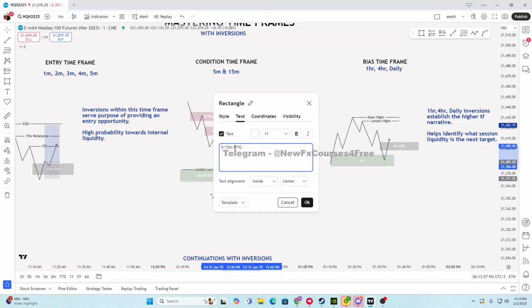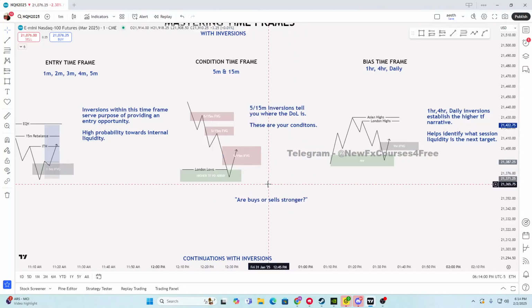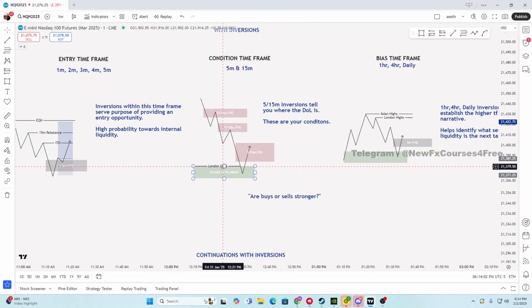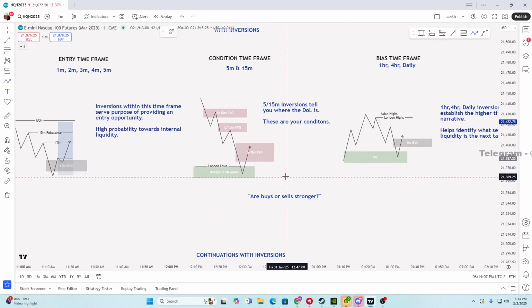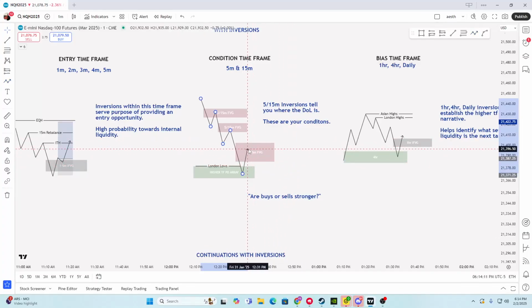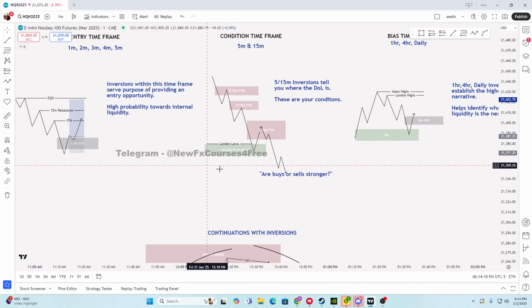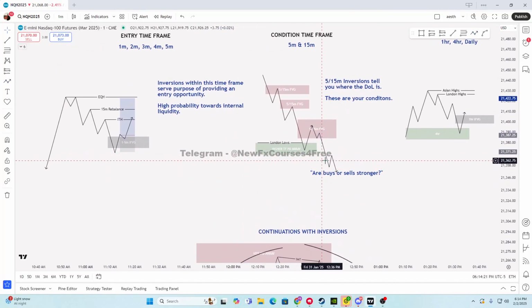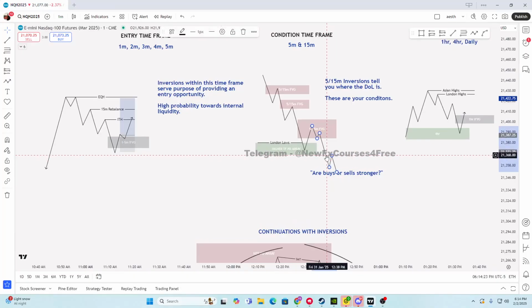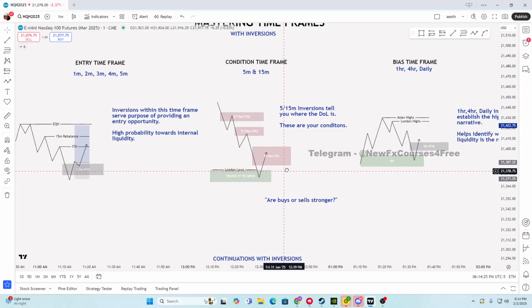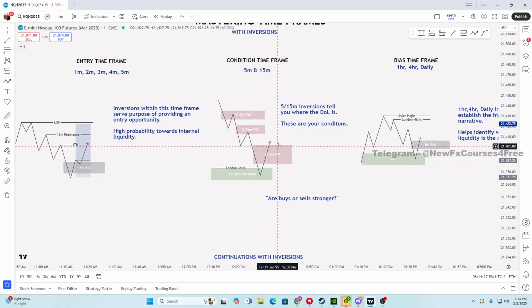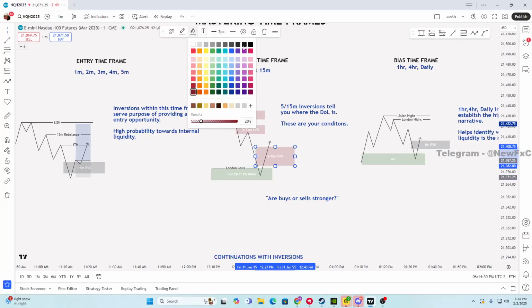Yeah, for example, if this hasn't been inverse yet and we're trading inside a 5-minute / 50-minute fair value gap after, let's say, hitting this higher time frame PD array, how do we know if this is valid? Well, if this sweep of London lows and this top of the higher time frame PD array is valid, then what is going on? Then we're going to inverse this, but if it holds, what can you expect? Price is going to continue lower, and you can try to find shorts towards the next higher time frame, I guess, sell side level or whatever that may be. So yeah, that's pretty much it.